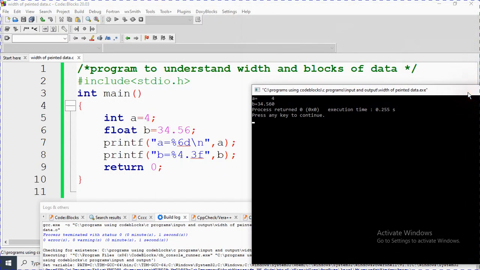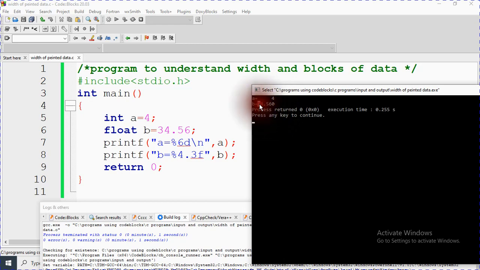So we can see here 4 and 6, the same output, with some spaces here, because we have taken only a one-digit number and the total width of the block is 6, but the number is only 4. So the left part is preceded by space, we can see here.